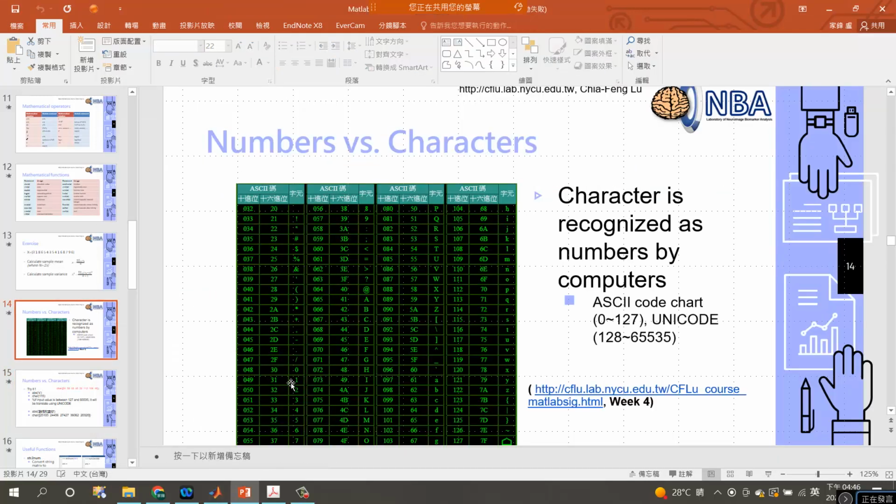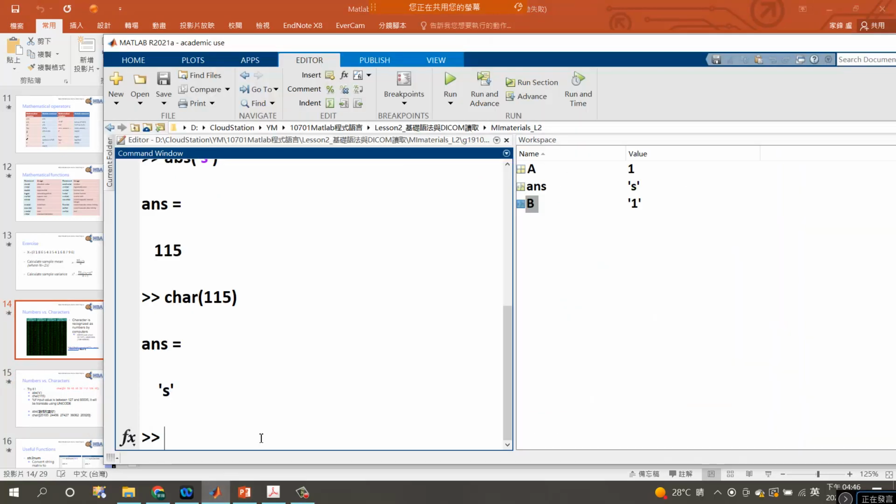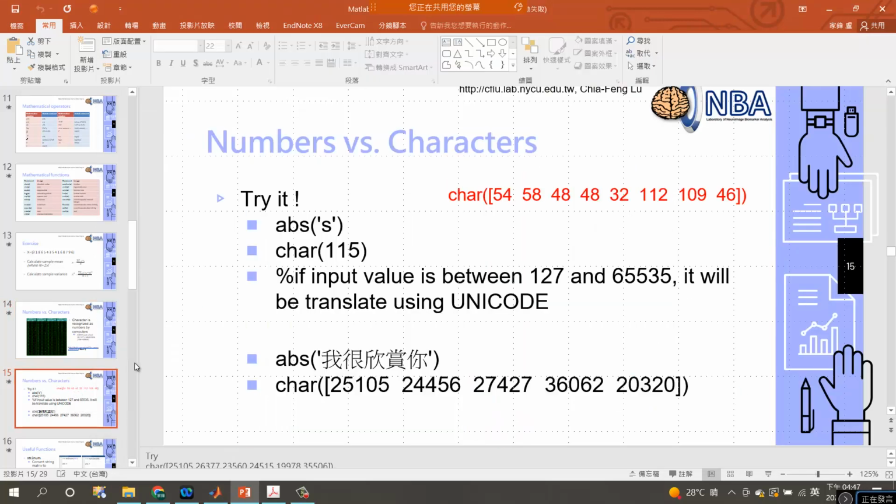So for the case of 1, take a look right here. ABS 1. Again, this is not a number. This is a character that just looks like 1, okay? But you can ask what is the actual number behind this 1. Based on the ASCII code, this is 49. Again, you can back translate this. What is 49 in the ASCII code? This is the character 1. So a character is different from a number. I just want to give you this simple demonstration to help you understand the difference between these things.